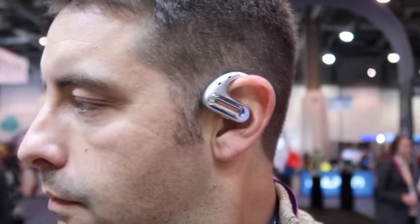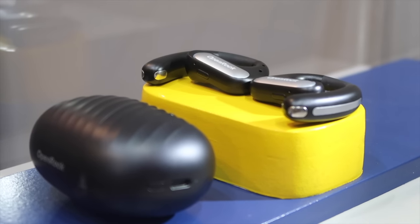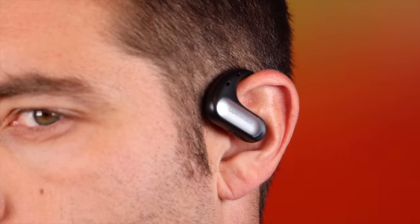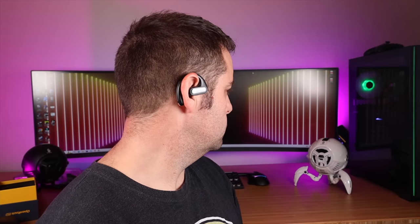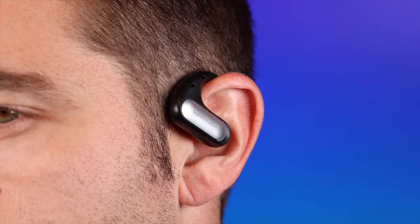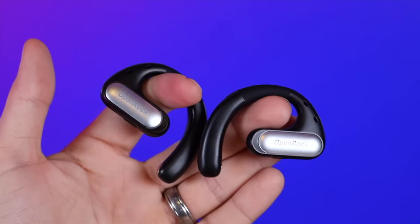I have covered open ear headphones in the past. If you're not super familiar, this is different from bone conduction technology. With bone conduction, it sends vibration into the bones in your face which produces some amount of sound, but you don't get that full deep rich sound that you get from a traditional speaker or pair of headphones. With open ear headphones you get the same benefits of being aware of your surroundings — great for sports, running, and jogging — but you get the added benefit of real high quality sound because you essentially have speakers hanging from your ears. The other major benefit of the open ear design is the added comfort. These can hang from your ear all day long and after a few minutes you just forget they're there. They're not like true wireless earbuds that have to be shoved into your ear, so if you can never find a comfortable pair of earbuds this is definitely the perfect option for you.